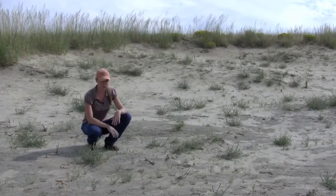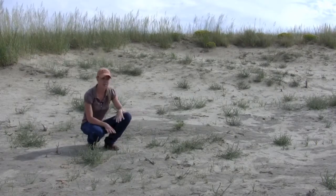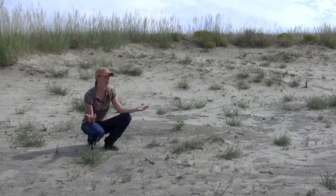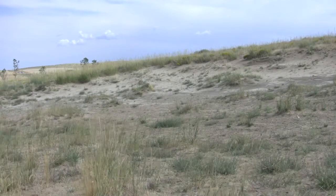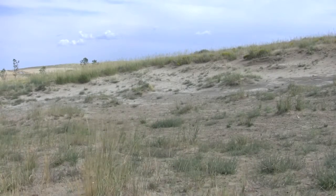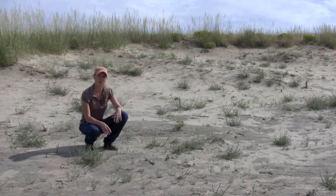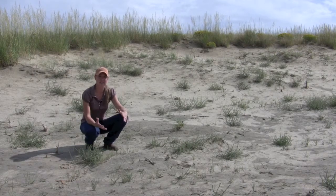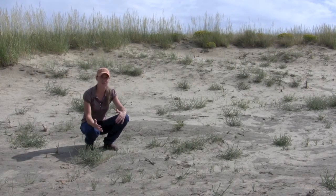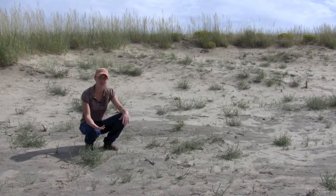We're actually seeing some rows of grasses that we planted — some wheat grasses coming in, some blue grama adapted to this site. We looked around and said what type of plants should we put in this seed mix that are adapted to the site, and it looks like we're getting a bit of establishment. It seems somewhat sparse right now, but I usually tell folks to give your seeding at least three years to really assess what's going on. It takes plants, especially in Wyoming's climate, a three-year period before you can really see what's going to establish.